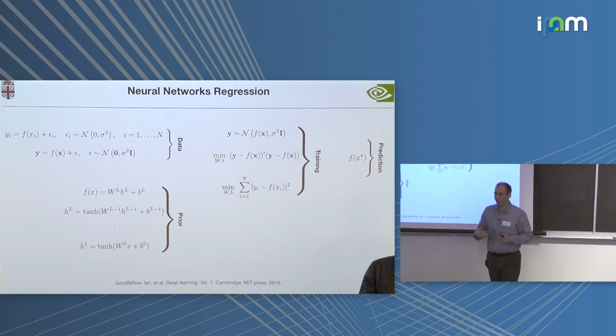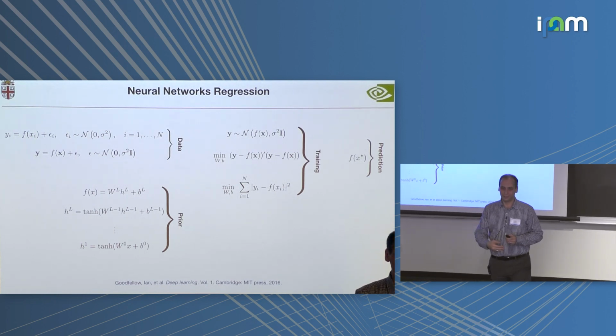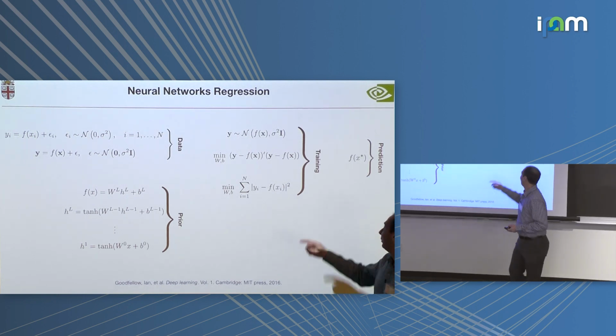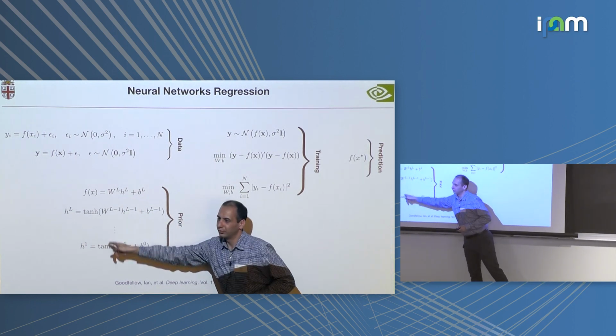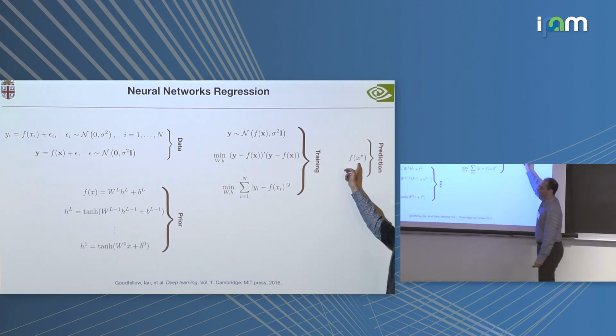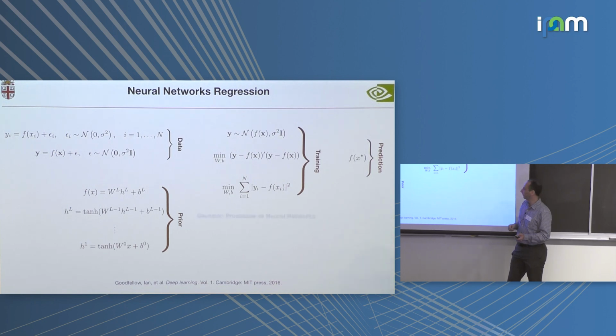Prediction, do you remember, for Gaussian processes was tough. We had to condition on the data. We had to carry the data with us all the time. With neural networks, we are summarizing the data in these parameters. Therefore, prediction is easy once you train the parameters. And it's fast, and it's efficient.